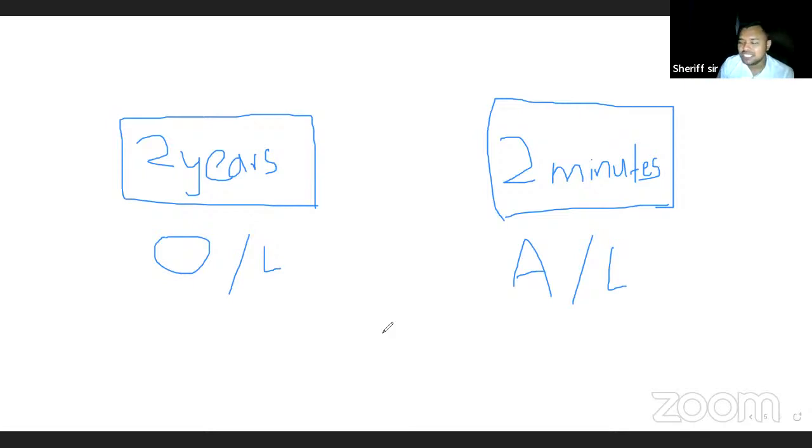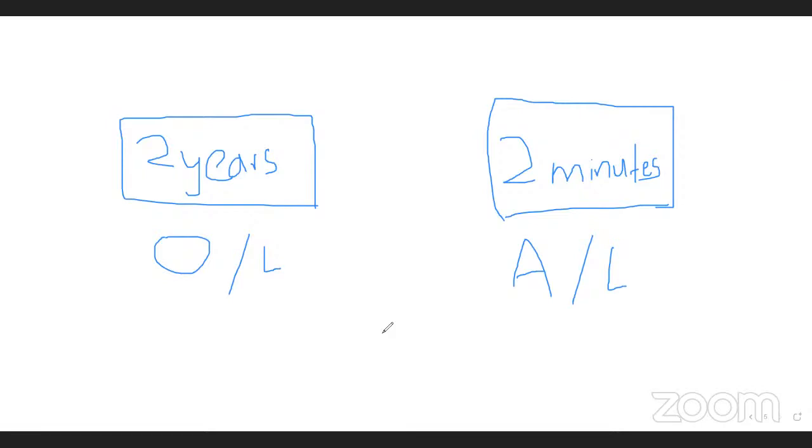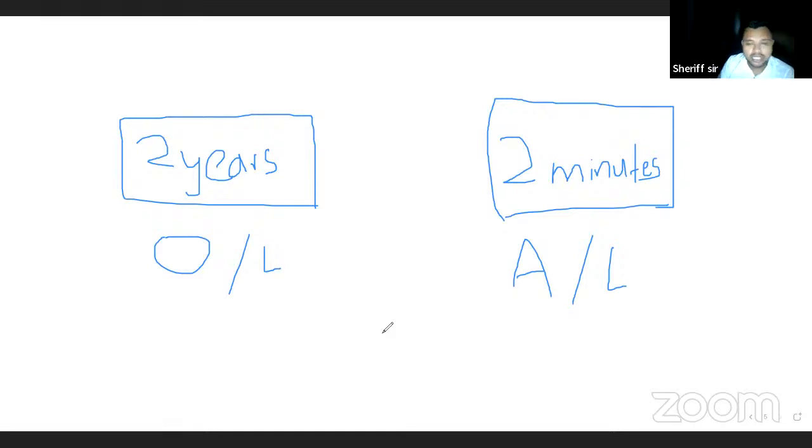Basically, how you feel free is when you love what you are doing. For example, I'm teaching you right now, I'm enjoying it. I'm very happy doing this. So I'm free. When you wake up in the morning, when you want to go to work, you're like, oh my God, another day, Monday. Okay, you don't want to go to school. Oh, Monday. Oh God, 5 days of school. Because you are not enjoying it, you are not free.